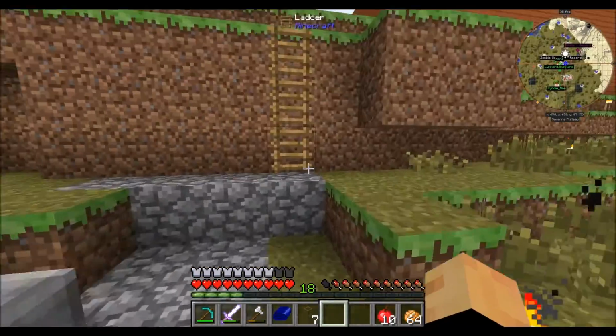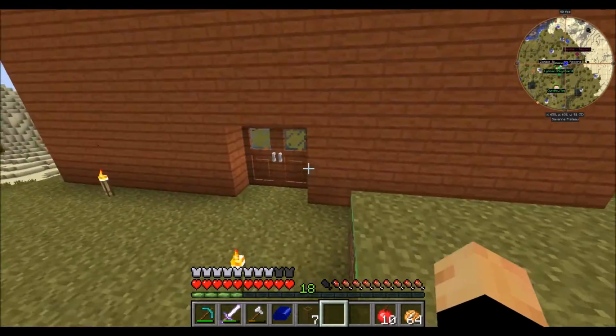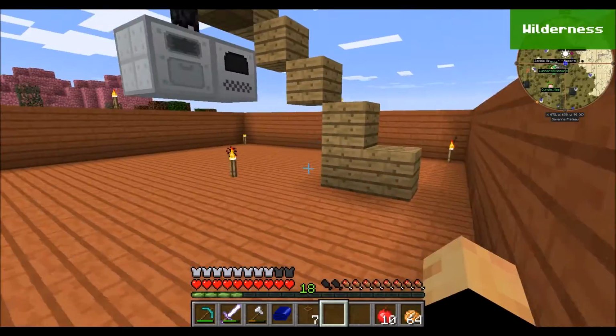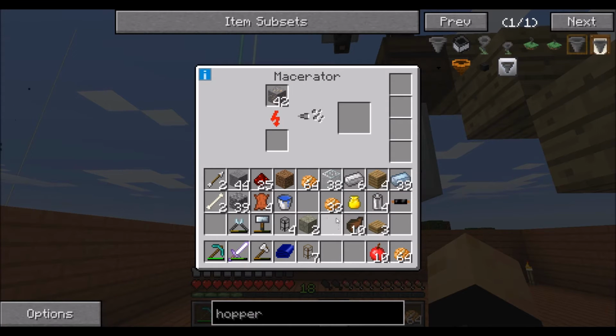But you want to make sure that when you're doing all this, you do it in the following order. You put the iron ore into the macerator first, then take whatever comes out of the macerator and put it into the furnace. Do not skip to the furnace first, because you'll just get straight-up ore. So let's throw this in there.